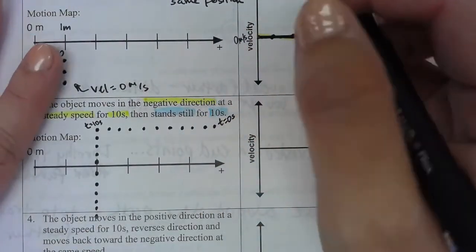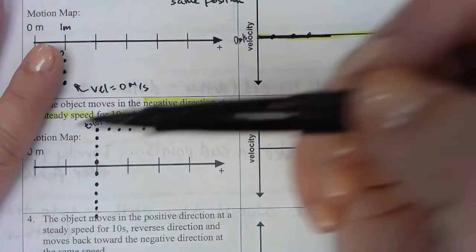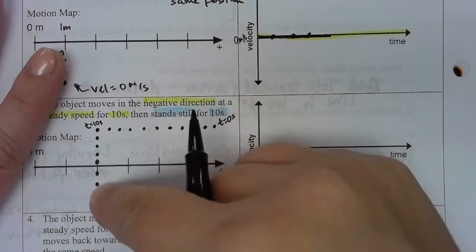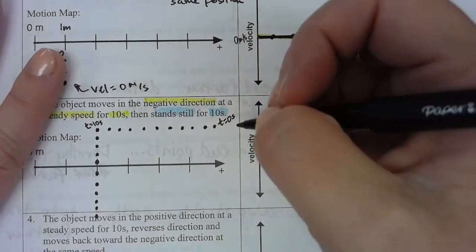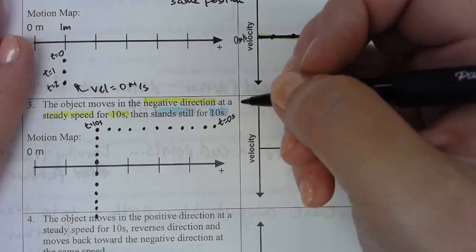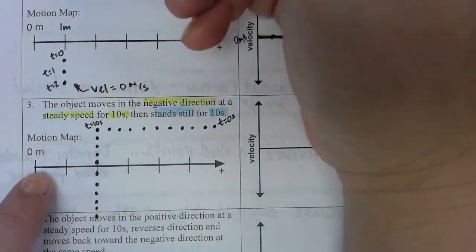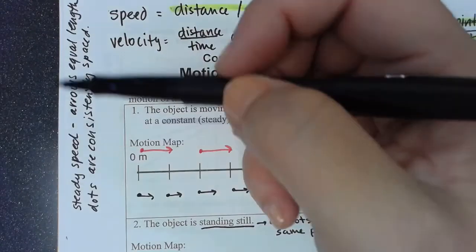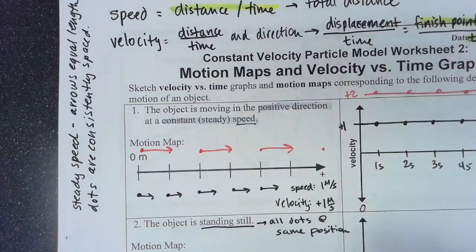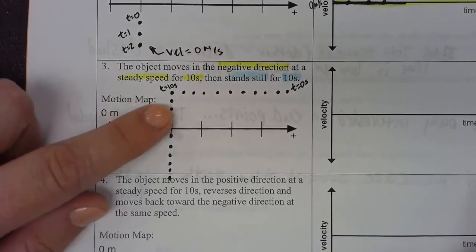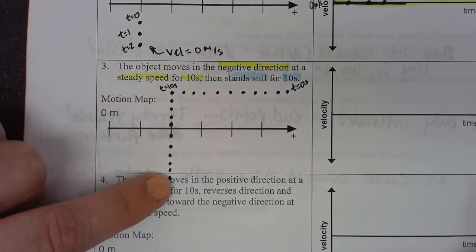Okay, so arrows. I only draw arrows when my object is moving in the positive or negative direction. There's no arrows for standing still. So I'm not going to draw any arrows in here. So it's telling me my object is not moving. And so the length of my arrows, up here where we said that speed tells us about length, sorry, that the length of the arrow tells us about speed. Since these have no arrows, it tells us it has no speed and no velocity.